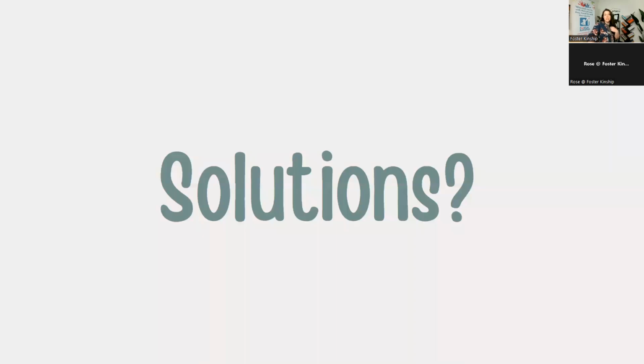So what are some solutions? We have a couple of solutions to both of these things that we would like to share. We first want to address some of the emotional solutions that we've come up with based on some of the family dynamic resistance to reunification and how we work with kinship families. And we also want to talk a little bit about some structural changes that we'd love to see for our informal families.